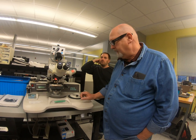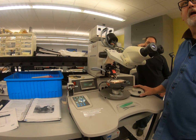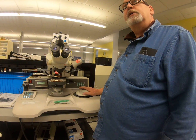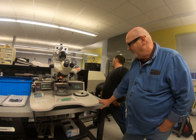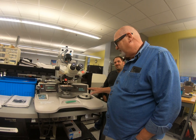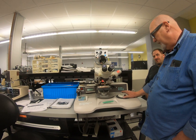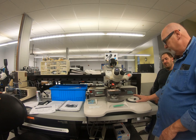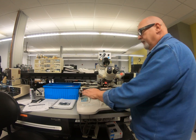This big button is a manual Z lever, just like the other one over there — only one can be connected at the back, and this one is not connected. This is the only machine I've seen that has both the button and the lever. When this machine first came out, a lot of people didn't like it because they didn't feel like they had as much control with their thumb. So this machine may have been ordered and then the lever was added. Most machines come with one or the other.